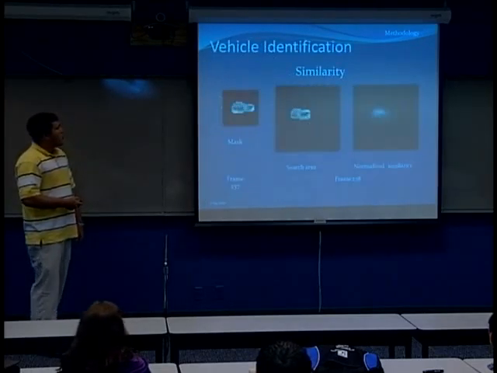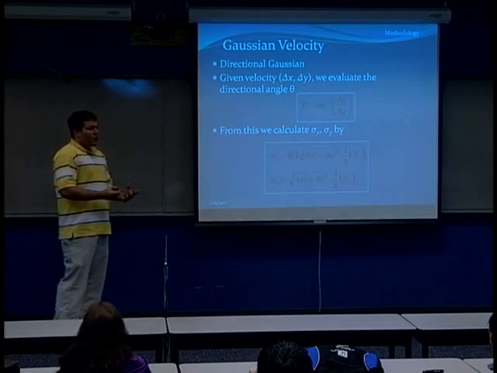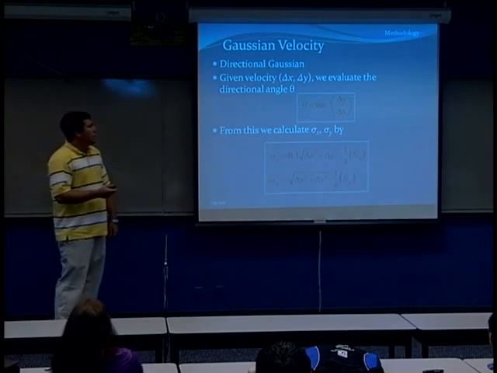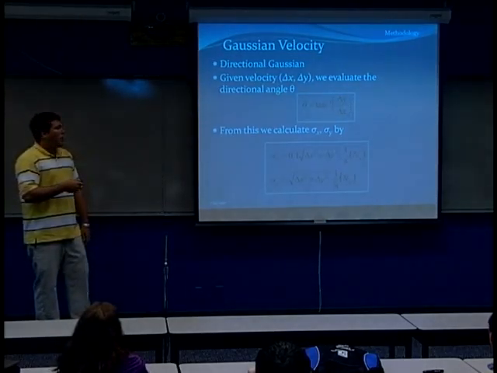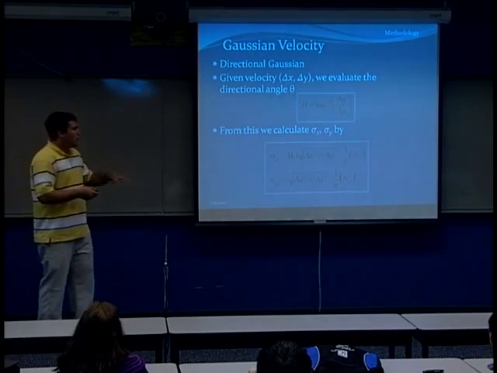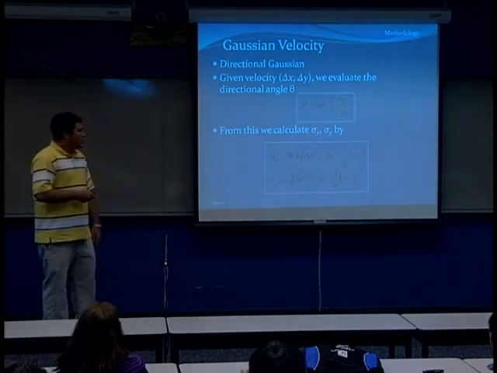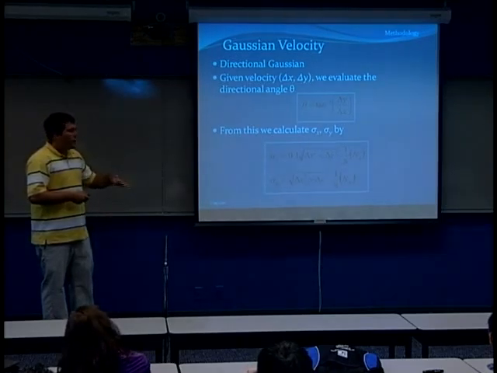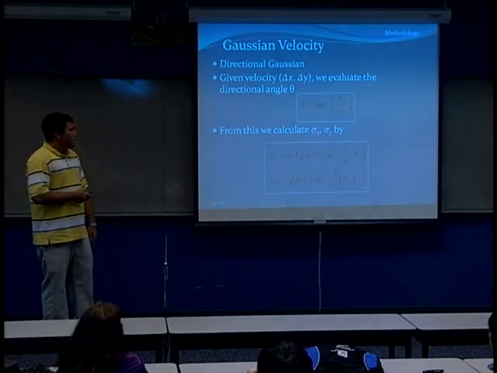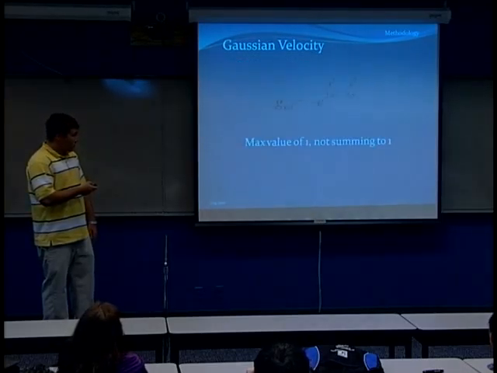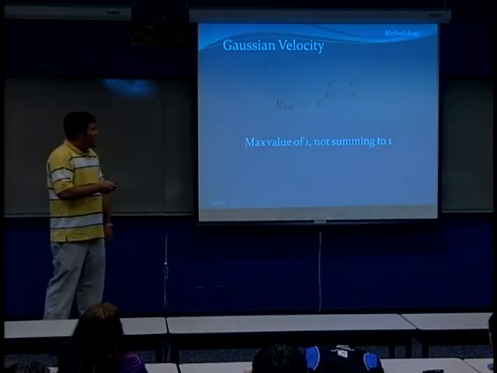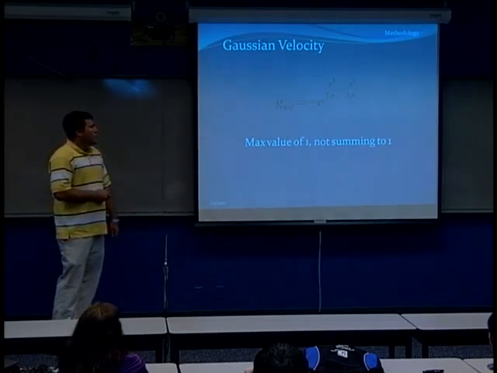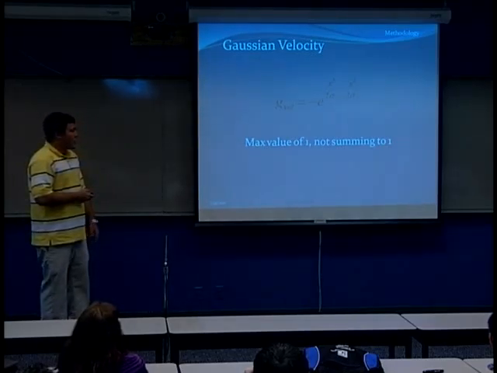Two other things: we used the similarity, but then we also used a Gaussian based upon the velocity. So we take the previous velocity, called delta x, delta y, and then we find the angle that it's moving, and then we calculate 2 sigmas for the Gaussian function on the x and y. It's got a max value of 1. It's not over the divided by square root of 2 pi. But that's the Gaussian function.